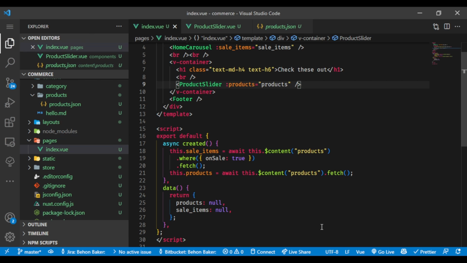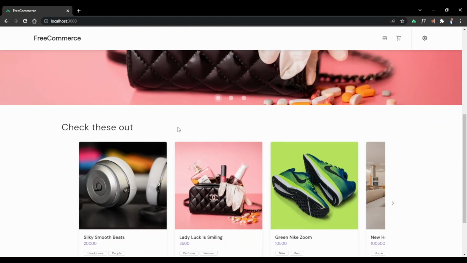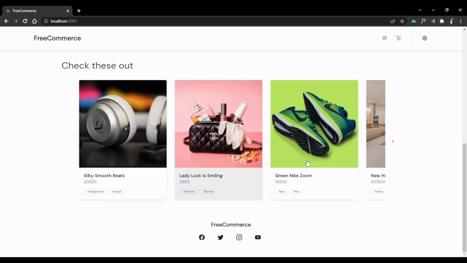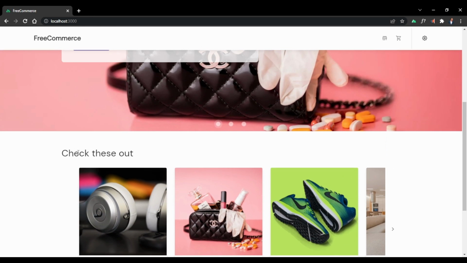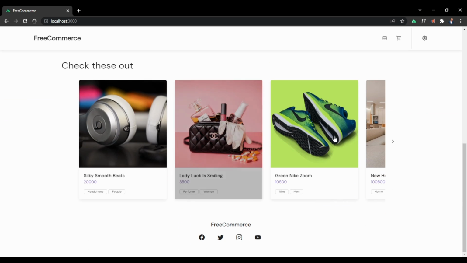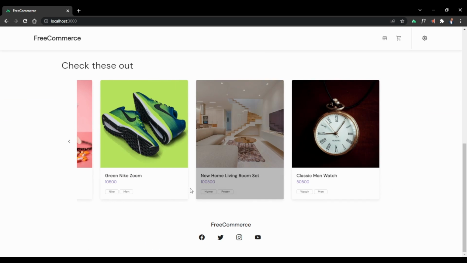Let's close this and save and see if it works. It does. So we have all our product cards down here. Good.